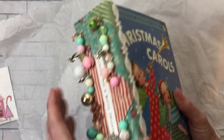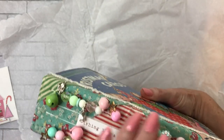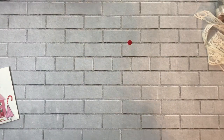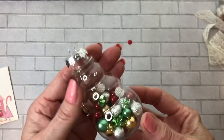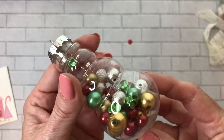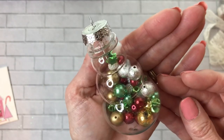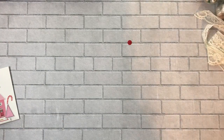This looks like a piece of quilt, like she cut this off of a piece of quilt. Wishing you a Merry Christmas. So cute, Tove. Oh my gosh. Thank you so much for that. This is in here. It looks like a little snowman ornament that she's put some little beads in. So cute. Some little green, red, silver, gold beads. Looks so vintage. Very vintage looking.